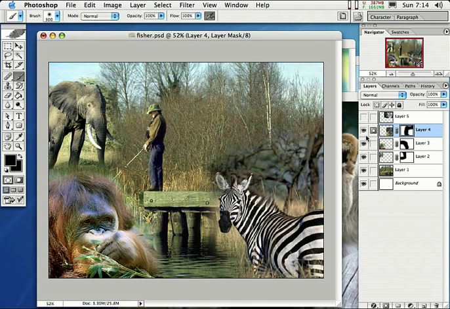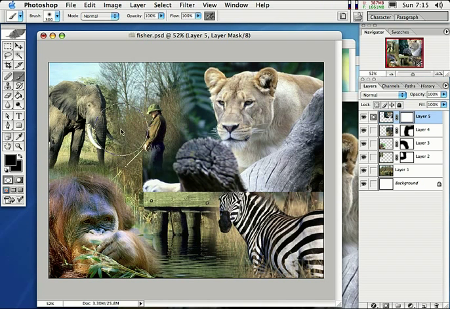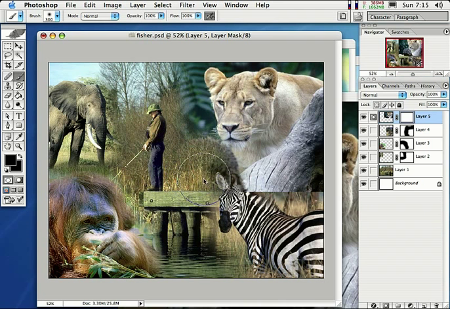I'm going to come up here and click on layer number 5. That contains our tiger. All right. So all we have to do is add a layer mask to that layer by coming down here. There we go. And I'll just come over here and start to paint on this image, just like this. There we go. We don't need this big log here sticking out. If you don't want that, you just go ahead and paint over that. But you can follow along with me, okay?